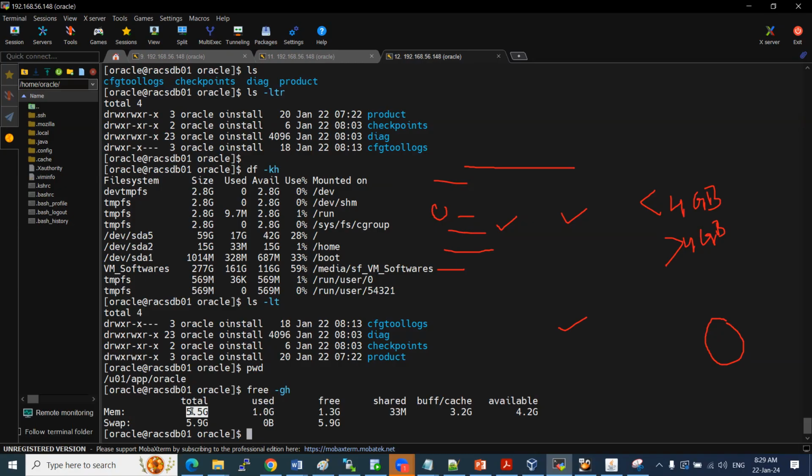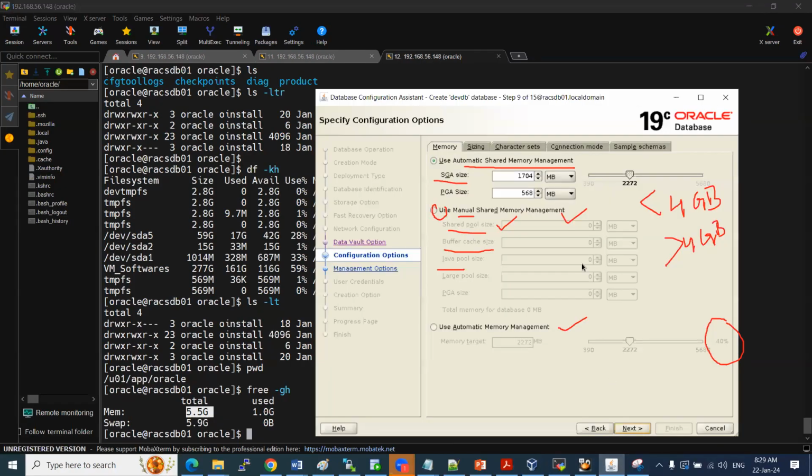Out of 5.5 GB, I need to assign 40% to my database, around 2 point something, right? 40% of 5.5 is 2.2 GB or 2.3 GB. But how much are we going to use? Exactly 2.27 GB, SGA plus PGA combined. Total 5.6 GB is there on the server, here it is showing 5.5. That's okay. Nearby that, 40% is already used.